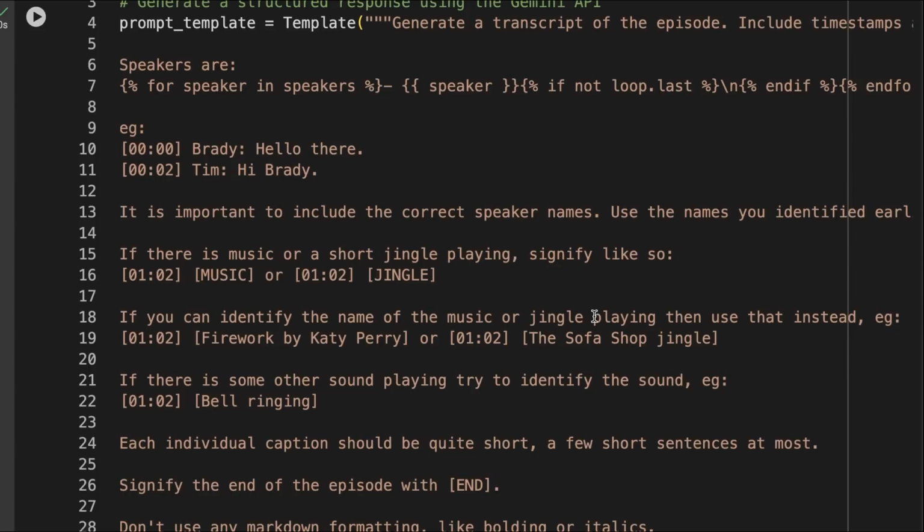You can play around with this prompt. I've started to make my own custom versions, but I've put their one in here so that you can try this out yourself. With all these things, you want to think about how your use case may be slightly different and then try to incorporate that into the prompt. I'm still a big believer in taking a generic prompt and then putting it back into a language model to get the language model to enhance it. I usually do that with Claude. I've done a whole video about meta prompt with Claude, and the same thing can be done with the Gemini models as well.